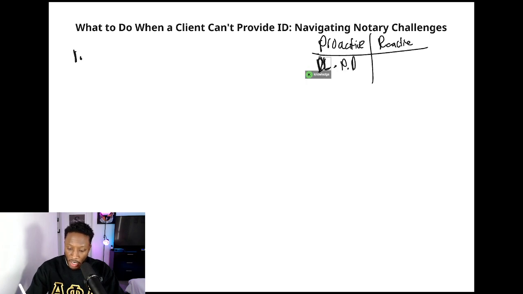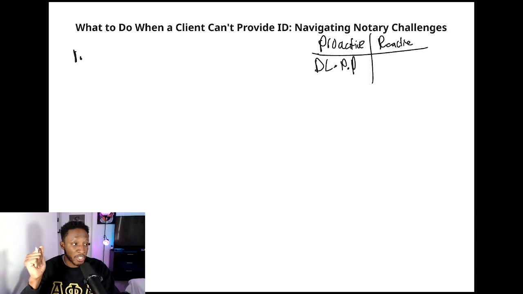You need to know what your valid forms of ID are in your state. I'm not going to tell you, because then you'll be like, oh, knowledge told me. No, I'm not going to do that. But driver's license, passport, so on and so forth. Ask them that ahead of time, before you go to the location, before you even charge them, so you know that they have it, and you need to make sure that it's not expired.